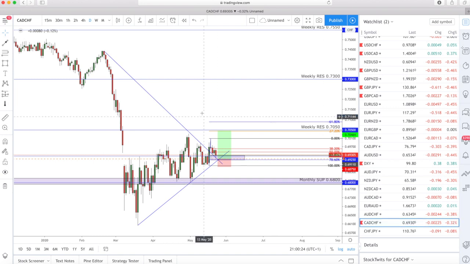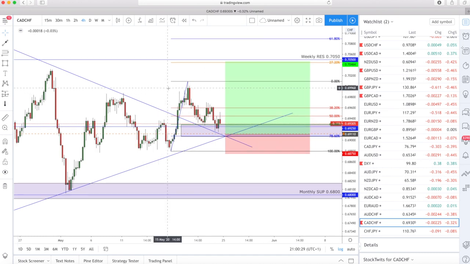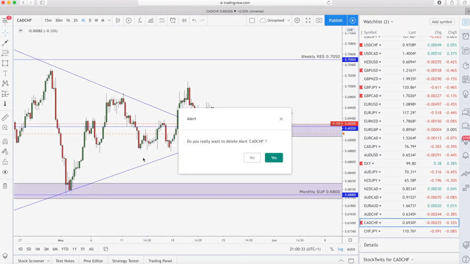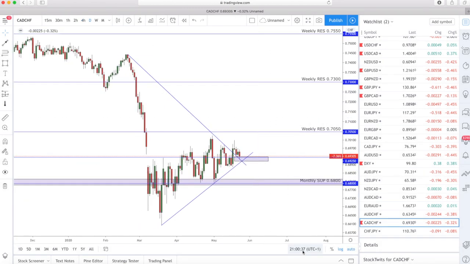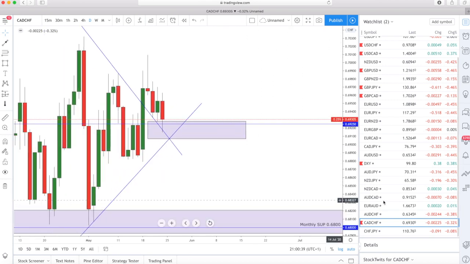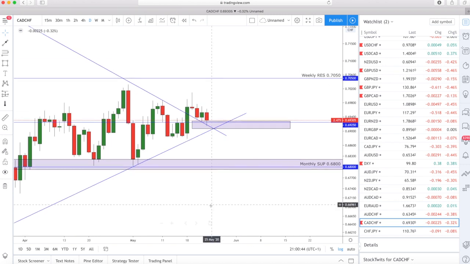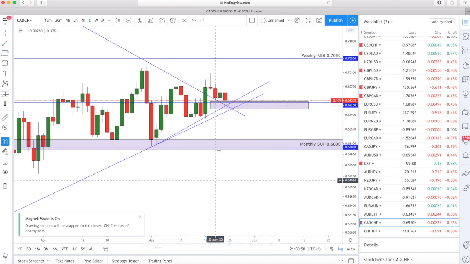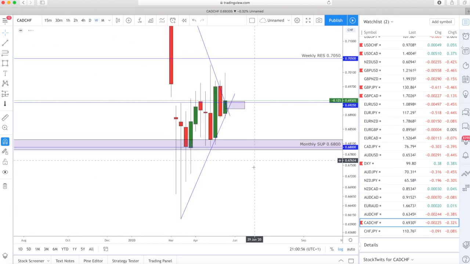So guys, the last pair I'm going to look at, I've been waiting for this pair now for a couple of weeks. So what I'm looking for here, just delete some analysis a second, let me clear it up a little bit. So on this daily time frame, had a nice rejection last week to the downside. So you've got this inner trend line here that we're expecting. But let's just delete that for a minute. See what the weekly happened.